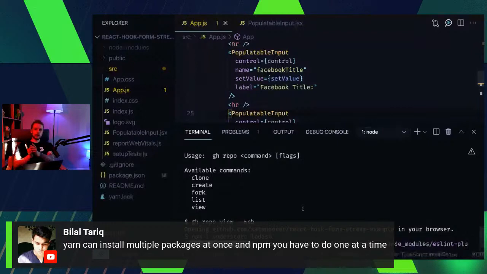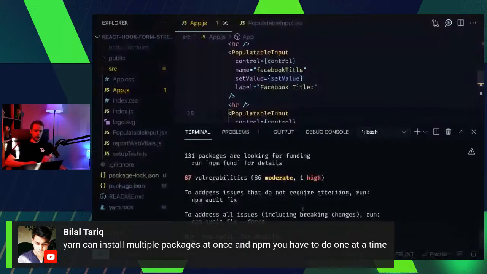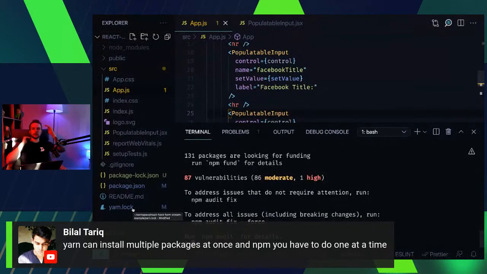So if you chose Yarn, always use Yarn. If you choose npm, always use npm, because what happens now is that we have two sources of truth about what versions of your packages it resolved to. If you say install React, it has to install some specific version of React. To make it consistent, it will write down in the lock file, either package-lock or yarn.lock, the specific version that it installed, and maybe a bunch of dependencies of the package.